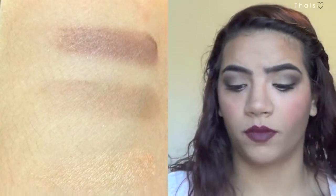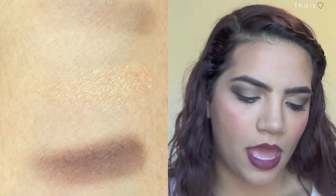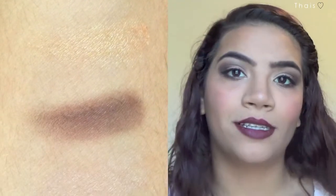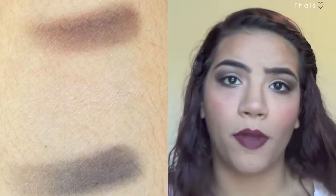You're probably asking, Thais, why do you not like this palette? Well, although it is a good palette in the sense of it having a lot of different colors to play with and a lot of different colors to make different looks with, it does not blend well. It's really hard to blend, and it's really hard to build up the color.